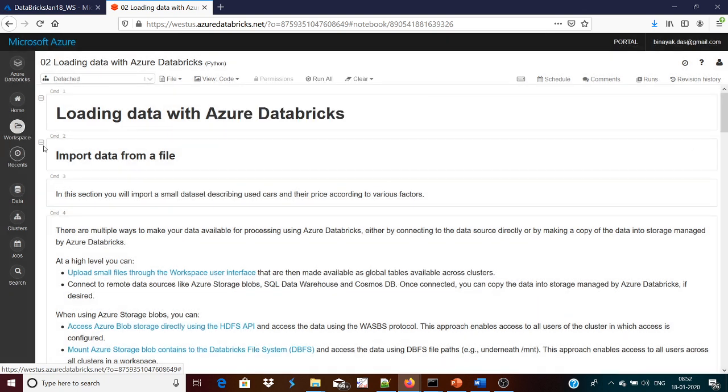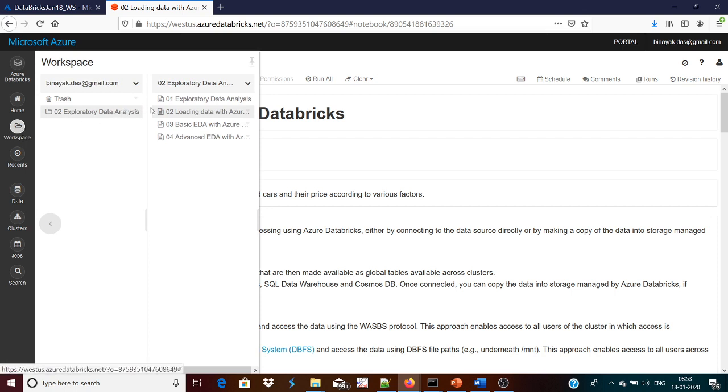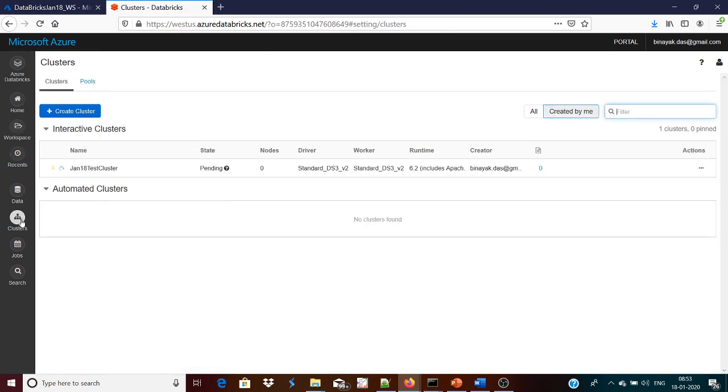So I hope you are now familiar with the process. What we did is we logged into our Azure portal and added the Azure Databricks service. Then once you are in Azure Databricks, we created a workspace. In the workspace we go to user, and then you can import different notebooks that you want to run. For these Spark notebooks to run you need a compute environment, so you need to set up a cluster. You can also do that here.